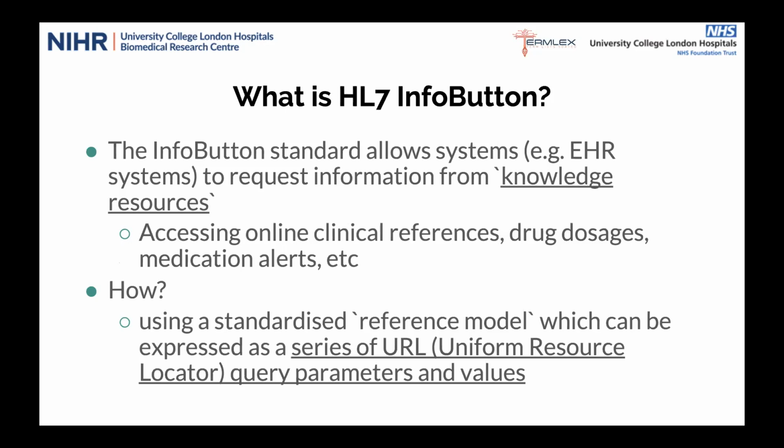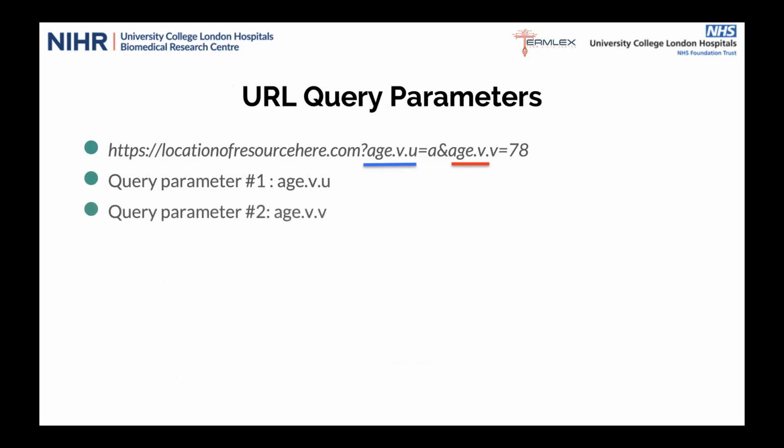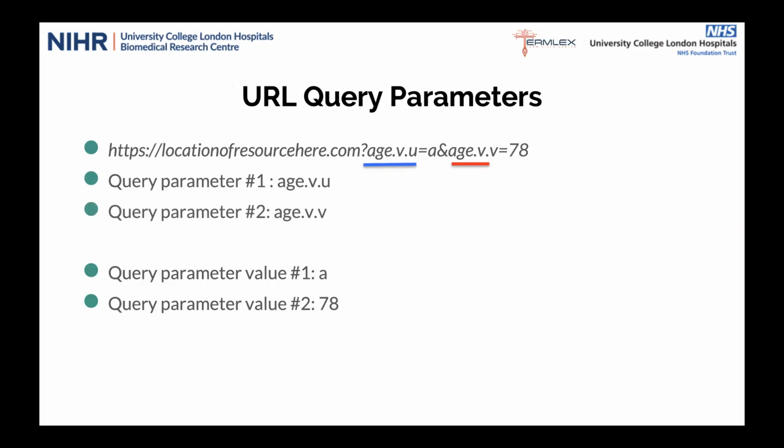What we did, we said, this looks like a cool standard to access a knowledge base. So we turned our annotated trials into a knowledge base of sorts, so that we could use the standard to query the data that's already been annotated. What would that look like? That would look like an HTTP request for people who are geeky enough to understand it. That URL has two query parameters and two query parameter values. Again, not going into details, but that's broadly what is built.